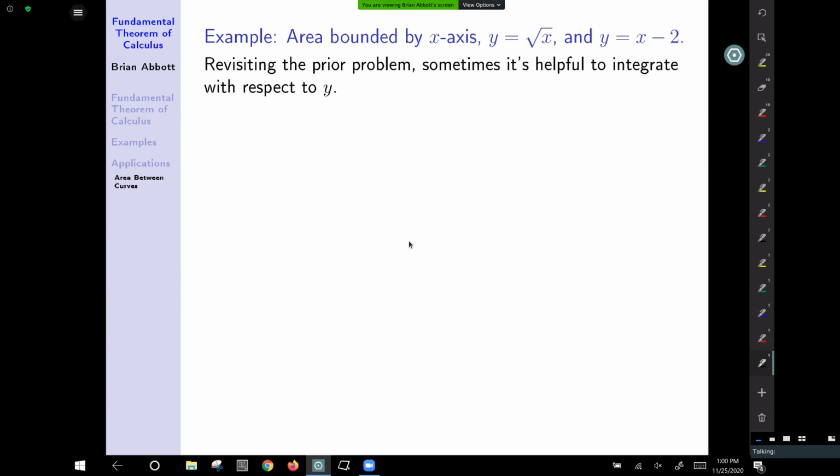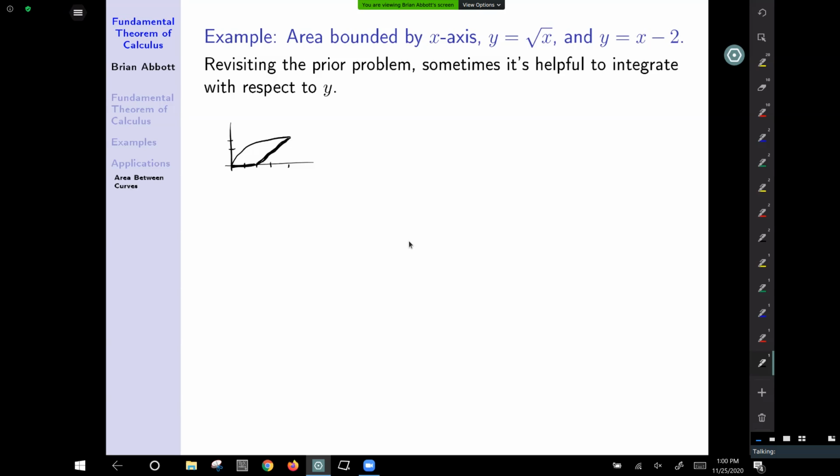So now we're going to revisit the last example that we did again. So we're going to sketch the graph real quick, reasonably accurately once again. 1, 2, 3, 4 in the x direction, 1, 2 in the y direction. We know the square root goes up to there. We know our line starts at 2 on the x-axis and then meets our square root. And then they're all held together with the chunk of the x-axis necessary to enclose this area.